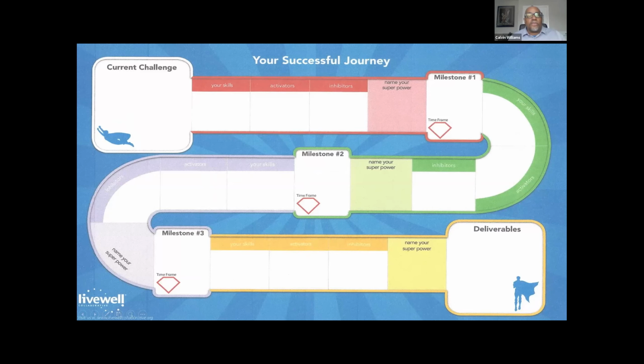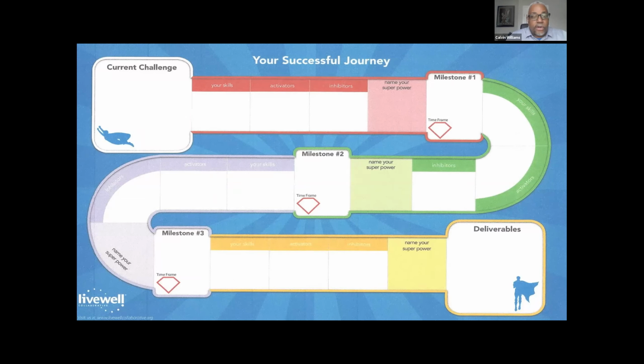So what you're going to do is on the map, and I know some of y'all probably printed it on standard paper. Some may have printed it on 11 by 17, but I recommend if you did print it on regular paper, at some point print it on something larger that you can get everything on, because it'll help you when you go back to your team, to your community, for people to see the visual.